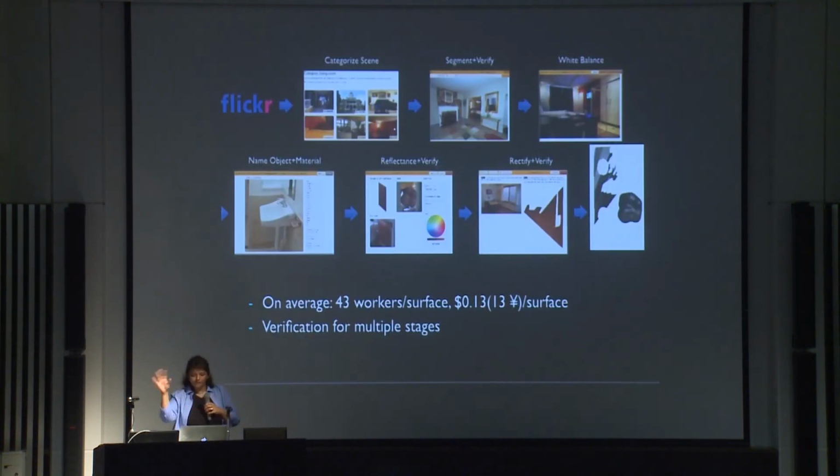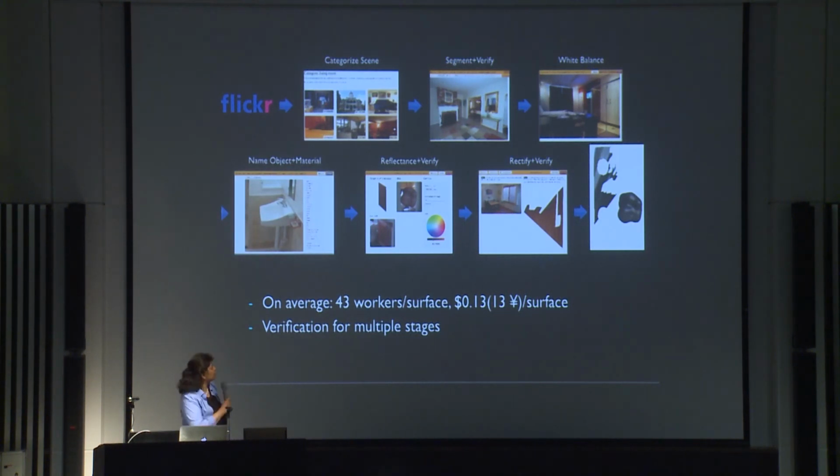And so this is all of it put together now in one. So there's a bunch of stuff. And I should say that any one of these pieces, we had to explore a bit and do quite a bit of experimentation before we got it to the point where it was giving us good quality and reliable data, and playing around with different things. But here's what we do. You categorize your scene, you segment it, you white balance, you get the names. And actually, I should say naming and segmentation people are very good at. The rectification and the reflectance information are the ones that they struggle with the most, and so we have to spend a little more time there.